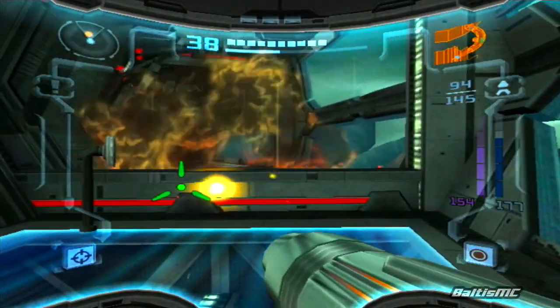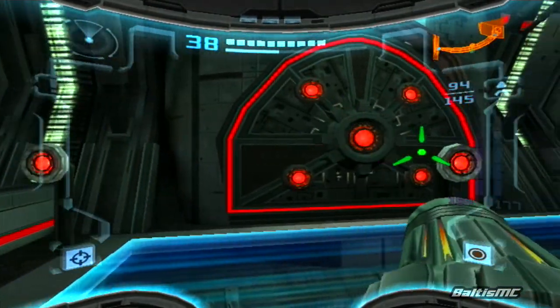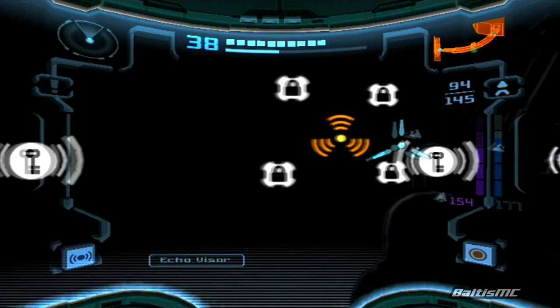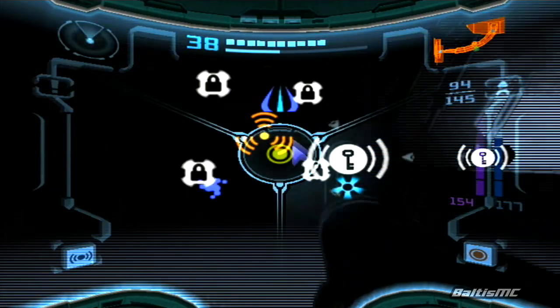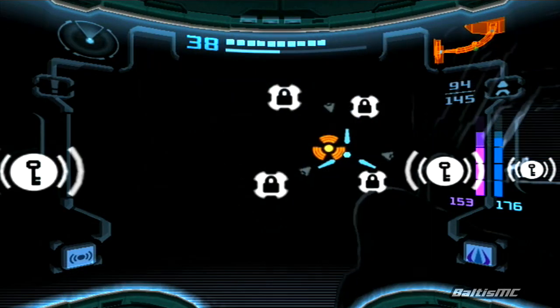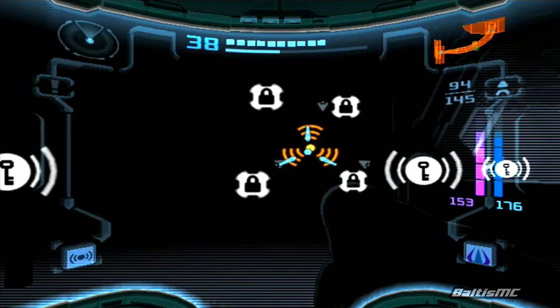Alright. So now that they're dealt with, if we look over here, we can see we got ourselves an echo gate over here. So now let's get out our echo visor, and now that we have the annihilator beam, if we get that out, we can actually do these echo puzzles. And yeah, you see that sound there?